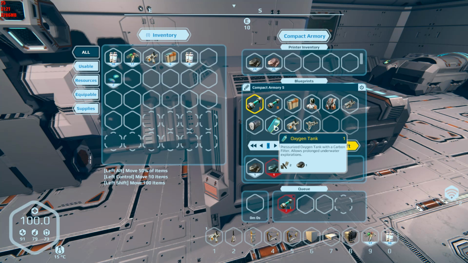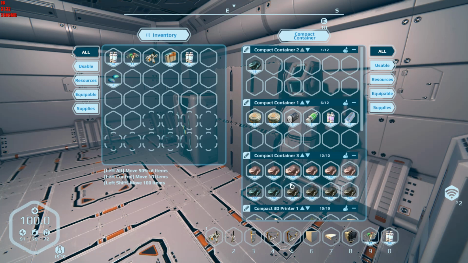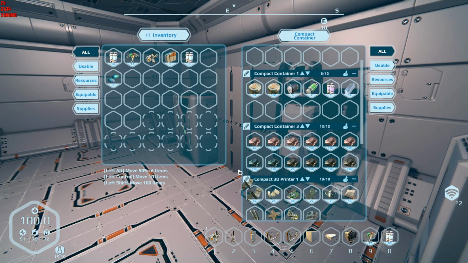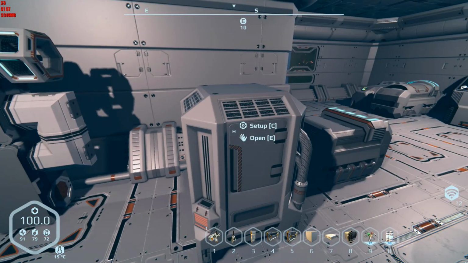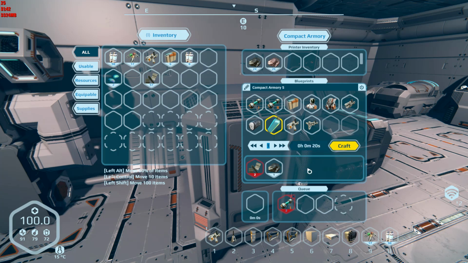Yeah, see, here's the oxygen tank. I need 2 of those, eh? Build it. Yes. I think we'll get a couple of them. We'll get rid of this because, well, lovely.